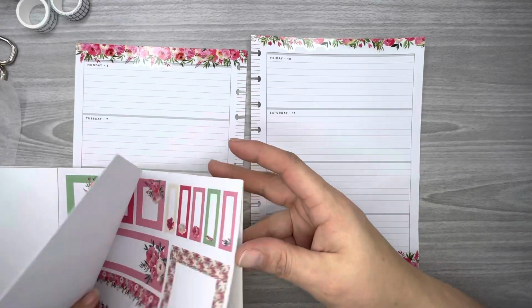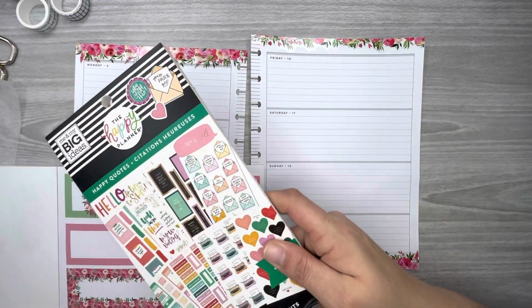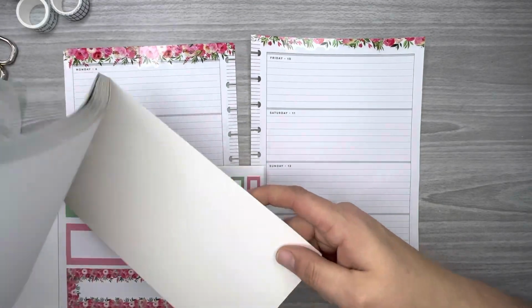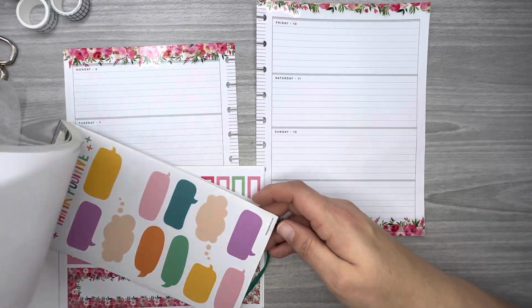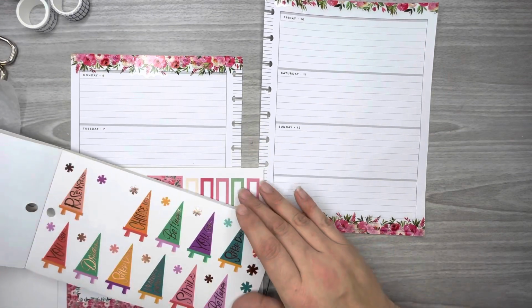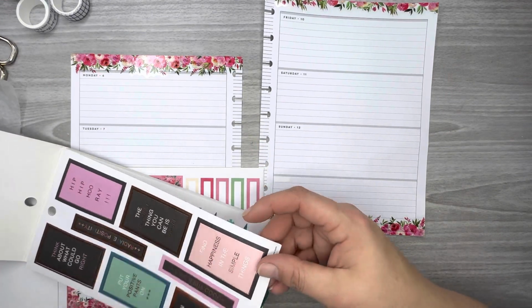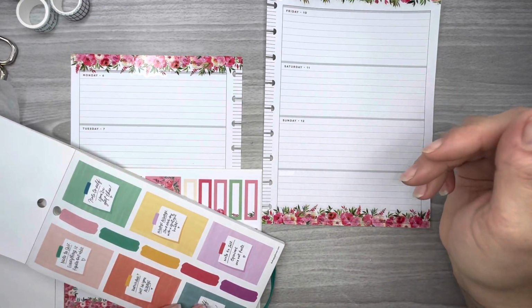I need quotes. Let me find some quotes. All right, this is an older sticker book. I mean, it's not real old, but it's Happy Quotes. And I'm going to see if I can find anything in here to go with this spread. That way, I'm trying to use up older sticker books. So, let's see.